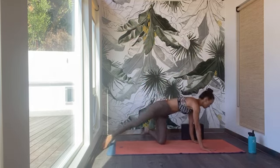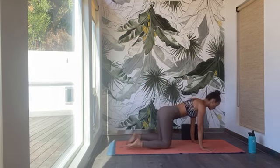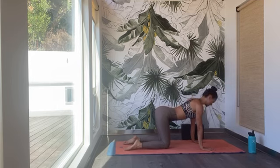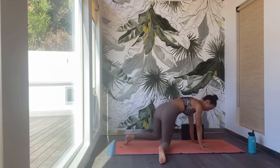Come back into that tabletop position. Go through another cat and cow. Gaze back to the navel, round to the upper spine. And then inhale, lift up the gaze, drop the belly. Good. Come back to center. Come on into that modified side plank. Turn the left toes out.